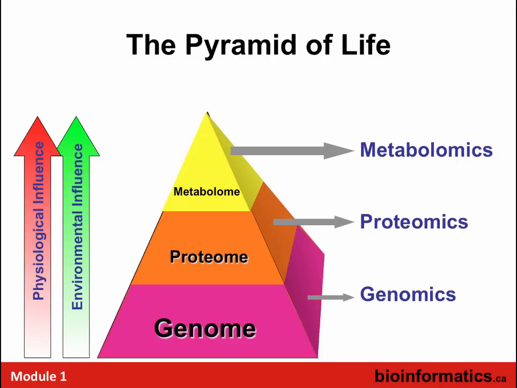There are two arrows showing the effect that both environment and physiology have on the genome, proteome, and metabolome. Many of you have just had breakfast — that is changing your metabolome. Hopefully it's not changing your genome. The metabolome is at that interface between the genome and environment, and the mix between genome and environment is the phenotype. In that regard, the metabolome is your best indicator of the phenotype.